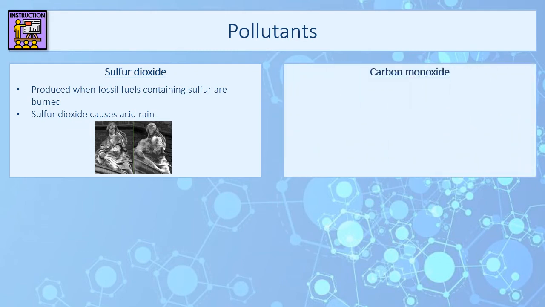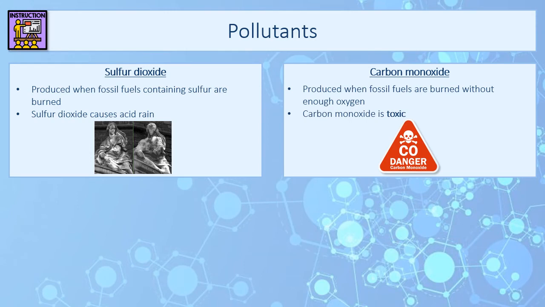The second pollutant is carbon monoxide. This is produced if you burn a fossil fuel without enough oxygen — we call this incomplete combustion. Carbon monoxide is a toxic gas; it's poisonous to humans. Be careful here: don't use generic words like harmful or dangerous — you must be specific and say it is toxic or poisonous. The problem with this gas is that it is odourless and colourless, so it's very difficult to know when it's being produced. If you have a gas boiler in your house you will also have a carbon monoxide alarm.